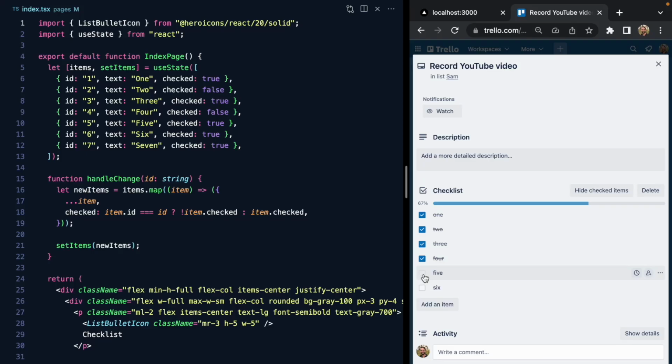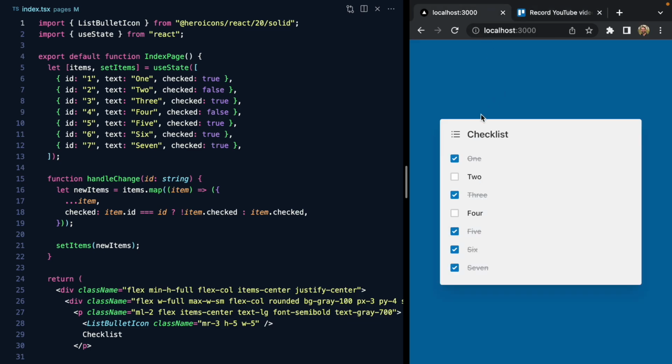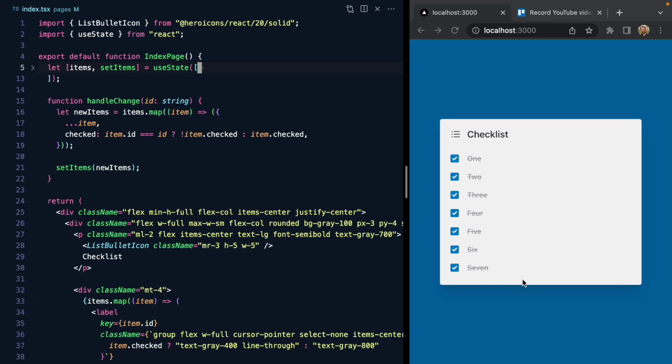Trello has this fun animation on their checklist that happens whenever you complete the last item in a list. And sometimes you can get some different animations here. And today we're going to recreate these animations. So I've got this little clone here built with React and Tailwind. And we can see right here, we don't have any animation, just Tailwind classes and some React state. And so we want to animate these guys with Framer Motion.